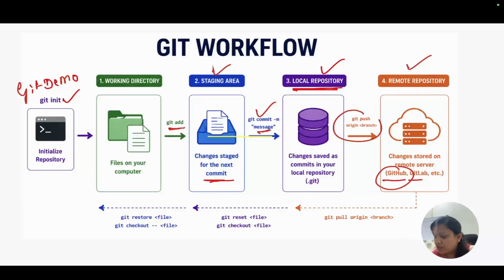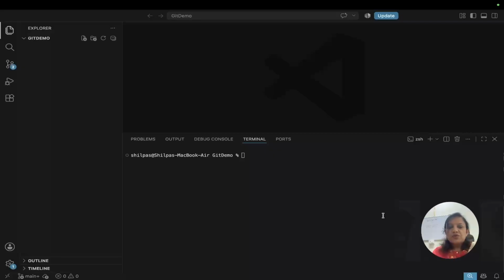That we shall do with the git push command. So this is the workflow. Select the files where you have made modifications, put them onto the staging area with git add, then git commit, so that Git permanently tracks the changes and a snapshot is taken. Those changes which are there on your local repository, use git push to push them onto your remote repository, so that the work gets collaborated with the remote collaborators. So now let's start working on our Git demo, our local repository. Let's create some files, do some modifications onto those files, and see how to commit those changes and how to push those changes to the remote repository on GitHub.